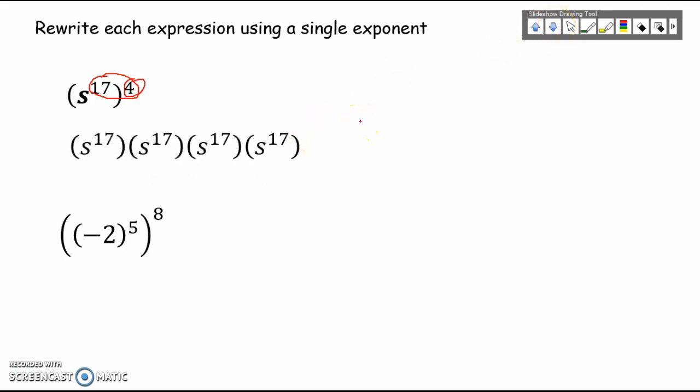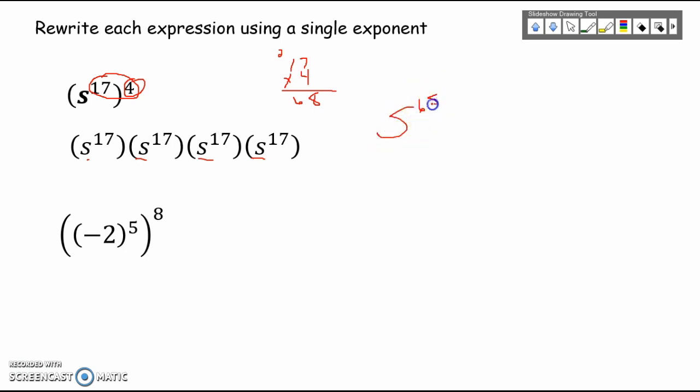Now, in this situation, you're multiplying exponents that have the same base. You can add 17 plus 17 plus 17 plus 17, keep your base, and write it as a single exponent. But in the previous slide, we learned a faster method. If we take our exponents and multiply them, 17 times 4, and keep the base, it allows us to write it as a single exponent. Well, 7 times 4 we know is 28. And we know 4 times 1 is 4 plus 2 is 6. So your answer is s to the 68th power.